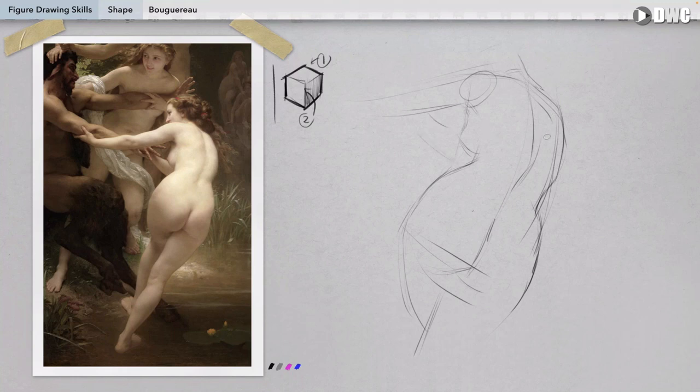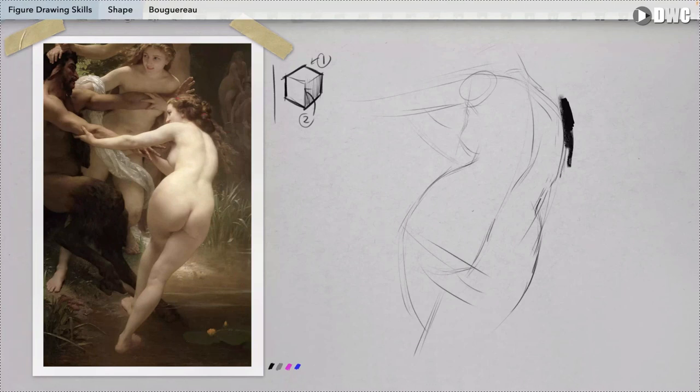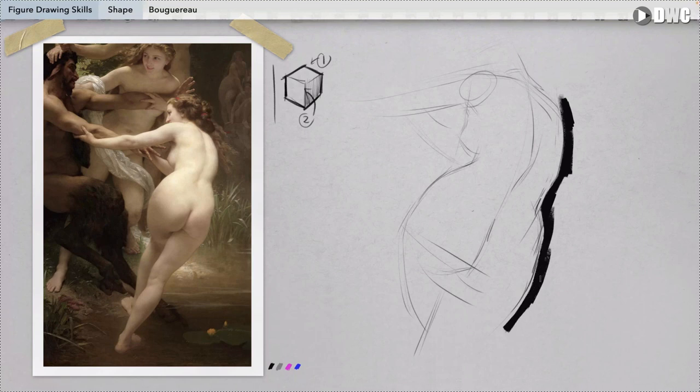So let's take a look at this beautiful contour just by itself. What I'm going to do now is highlight the contour. I'm going to take a dark tool here and see what we can learn just by looking at the shape of this torso, just by looking at the contour. I'm being very careful with my shape here to analyze the contour, and try to get the nuance and also the general design of it.